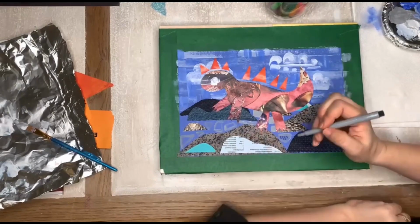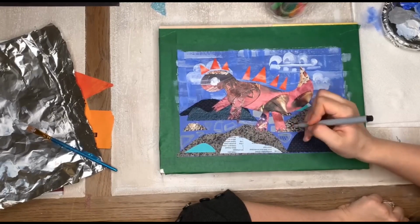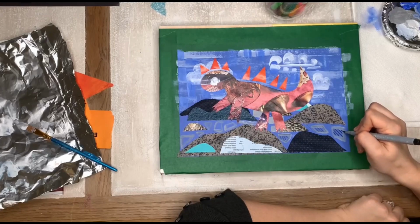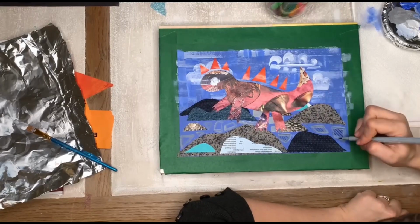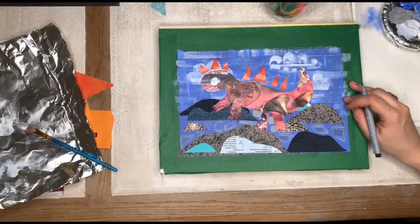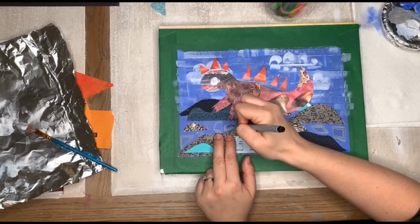Doodling, oh my goodness, I'll tell you, my whole life I have driven everyone nuts, because if I'm talking to someone or I'm on the phone, or if I was in class when I was a kid, in classes as an adult, I don't even notice, but I doodle. Every one of my books is covered in doodles, and that is not necessarily a great thing to do, but I think that's why I like to doodle. There are some artists that do this, where they just do random little designs, but you can also write little words or sayings or quotes in your art, which is kind of fun too.